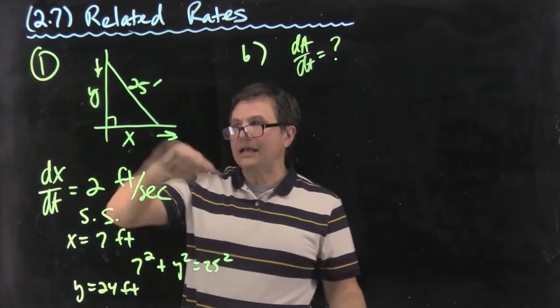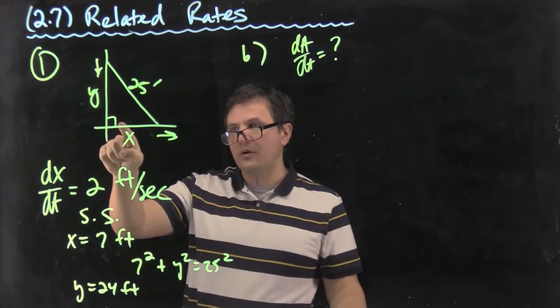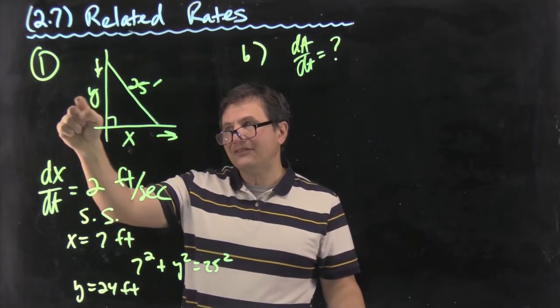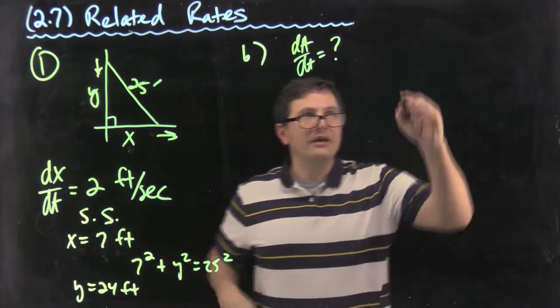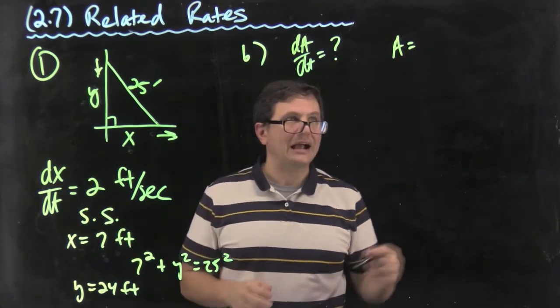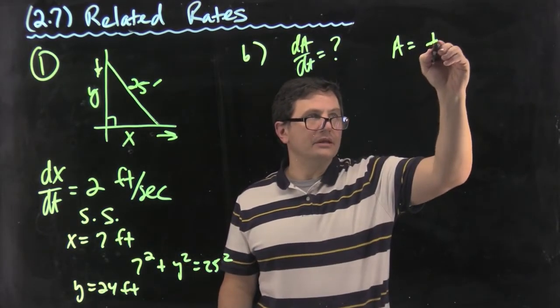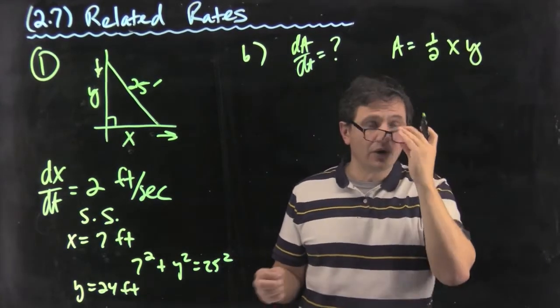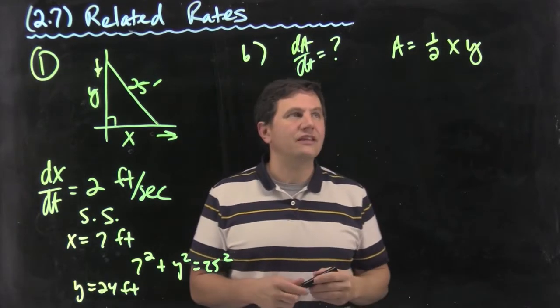So I want to link these variables. So this is pretty straightforward because it's just a standard right triangle. So the base of that triangle will be x, the height of that triangle will be y, so my static equation. And what you're going to find is usually static equations are not so bad. A equals 1/2 base, which is x, times y. Okay, so that's our static equation, that's step 2.